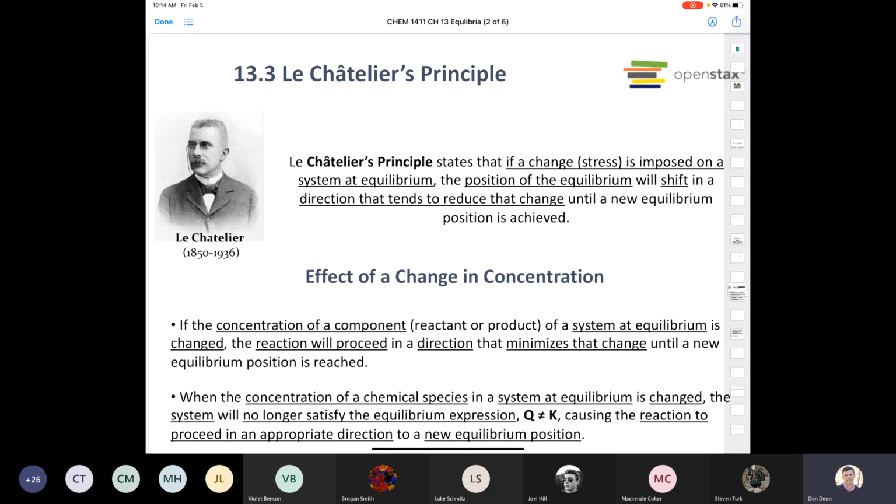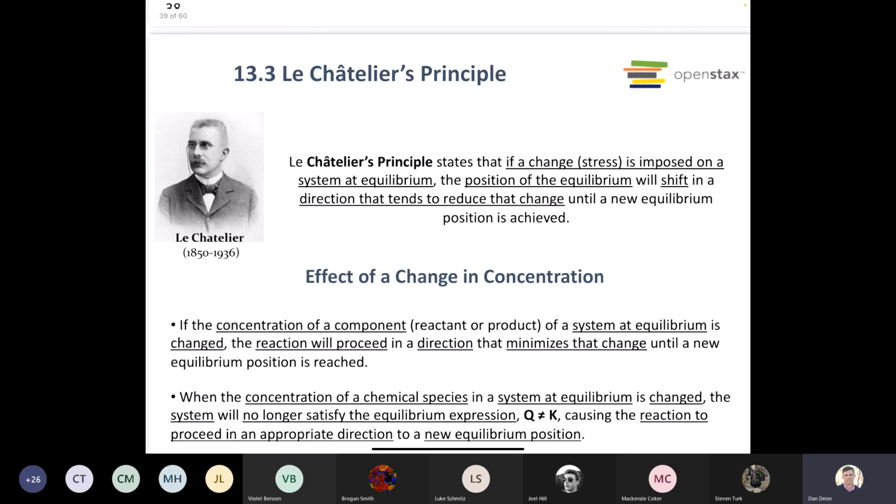First of all, does anybody remember Le Chatelier's principle from Gen Chem 1? You would have talked about it quite a bit in there. I know I introduced it to my students. Has anybody heard of this before? No? Okay. If not, we can get into it. All right. So Le Chatelier's principle is really great because it's going to enable you to make some predictions about what's going to happen if we add heat or remove heat from a reaction, if we add a reactant, or if we take a reactant away. And I'm going to show you how to make these predictions, okay?